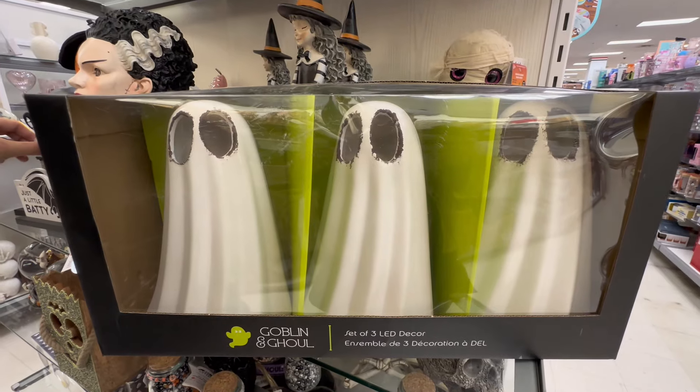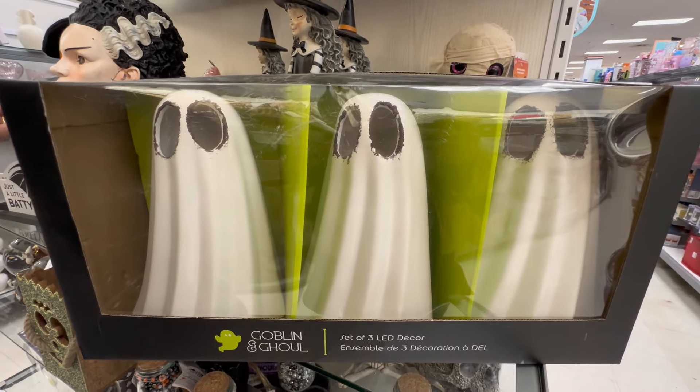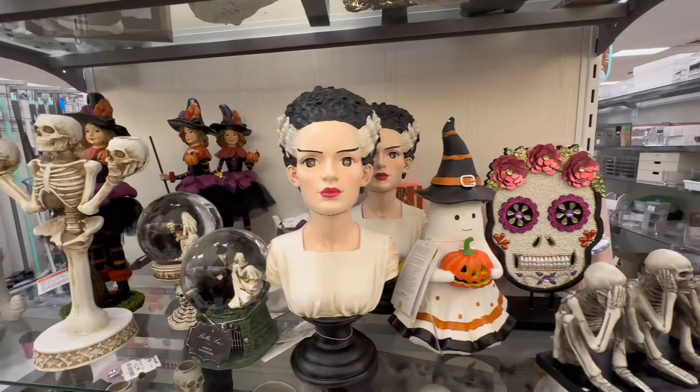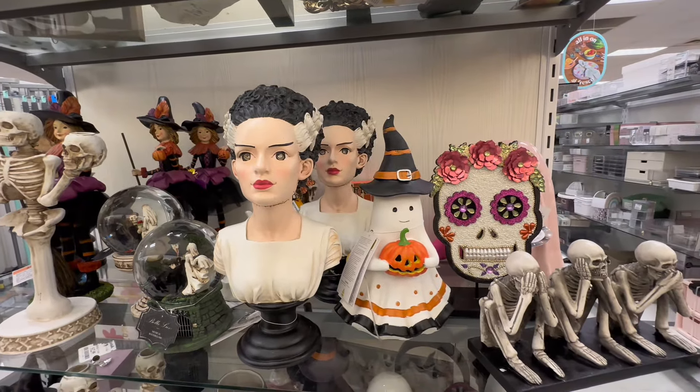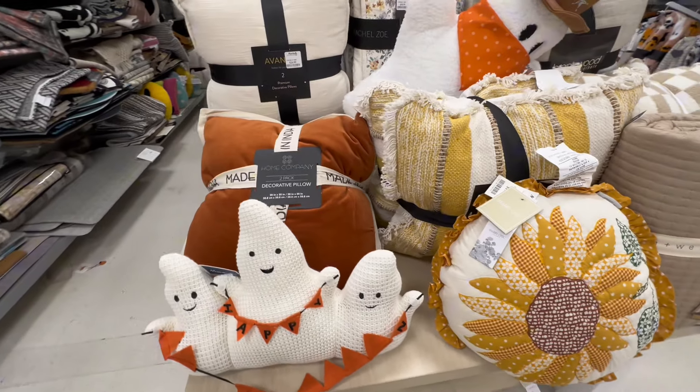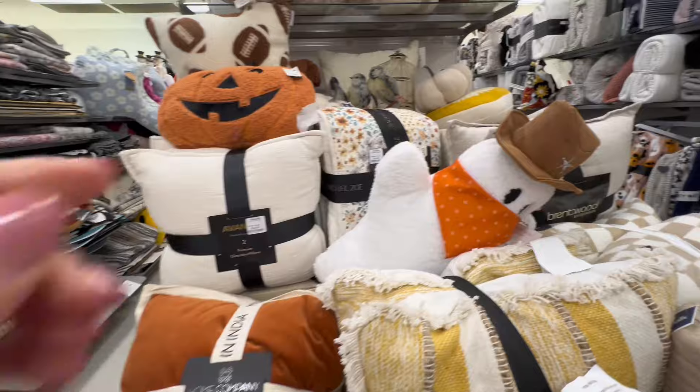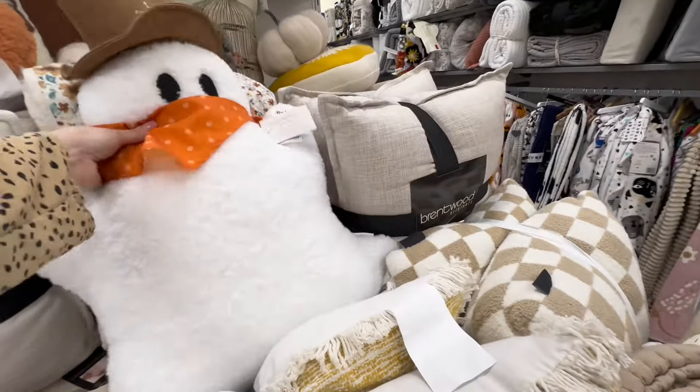This was a king-size, very large throw — I thought this was greatness, only $29.99. Then as I was kind of walking out of the store I saw this three-pack set of light-up ghosts, but sadly only one of them lit up. I felt like they just had rows and rows and shelves of Halloween decor; it was very Halloween-heavy today, very little fall was out, but I feel like Marshall's is usually like that.